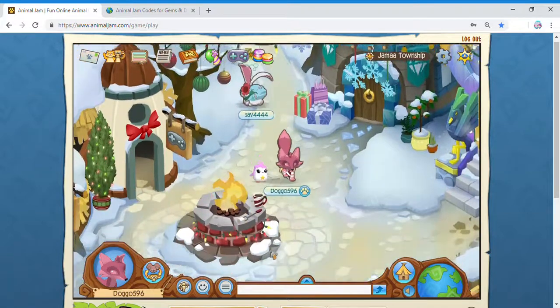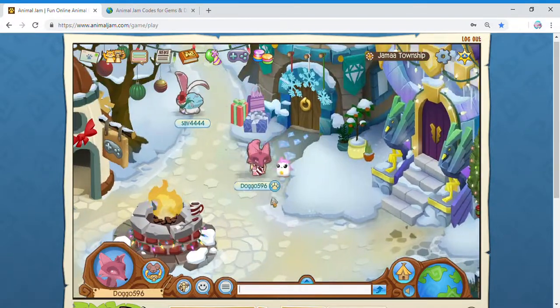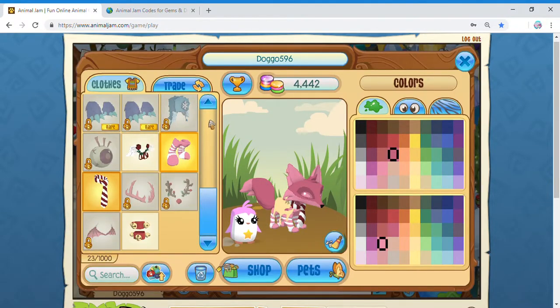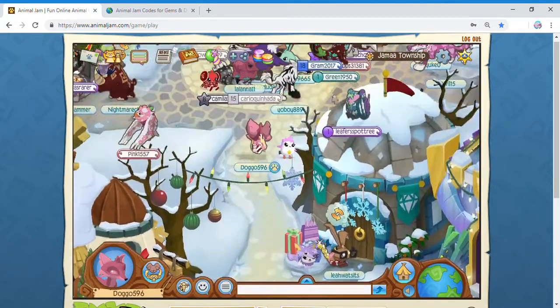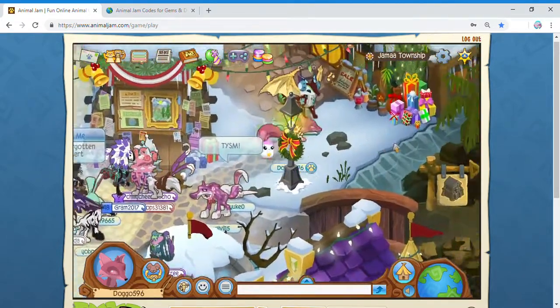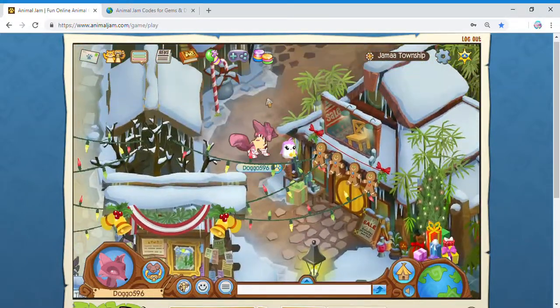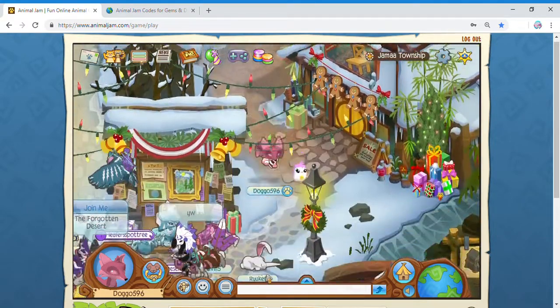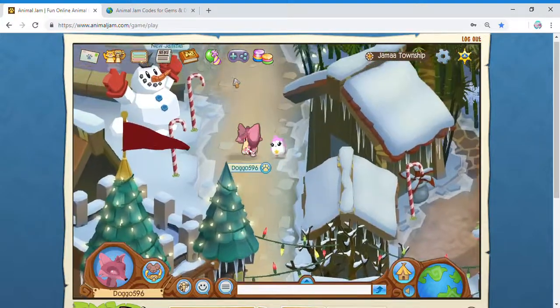And then as you walk around, you will see that you are a non-member animal. I've already done this, so I already dressed my animal up with non-member animal clothing. Now, you have to do this every single time you log into this account, which will probably be a big pain in the backside. But don't worry, it will work somehow.